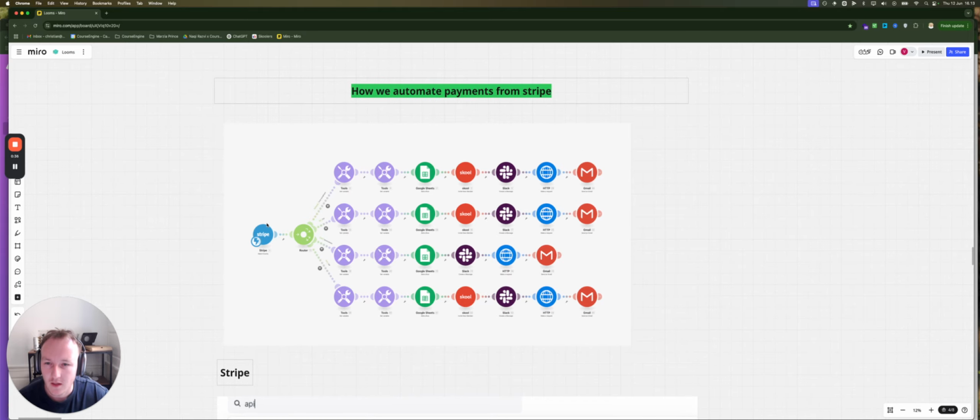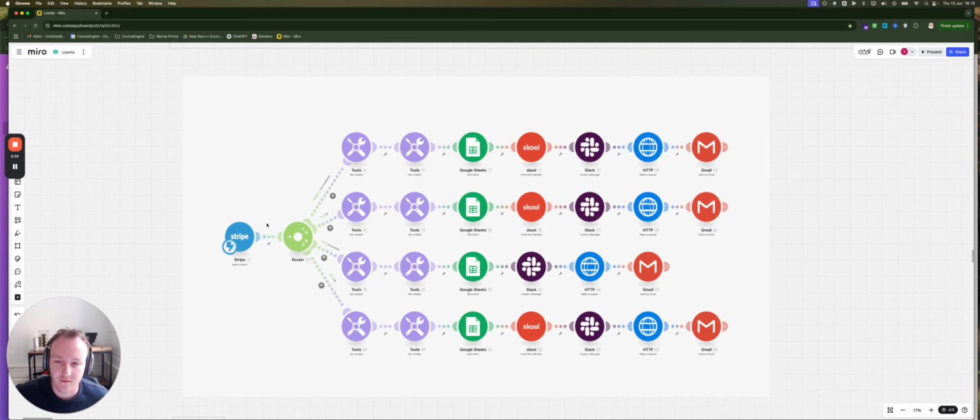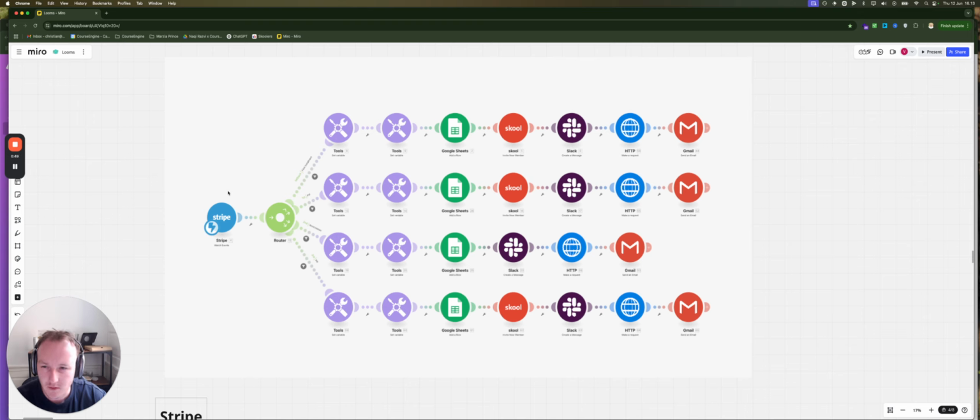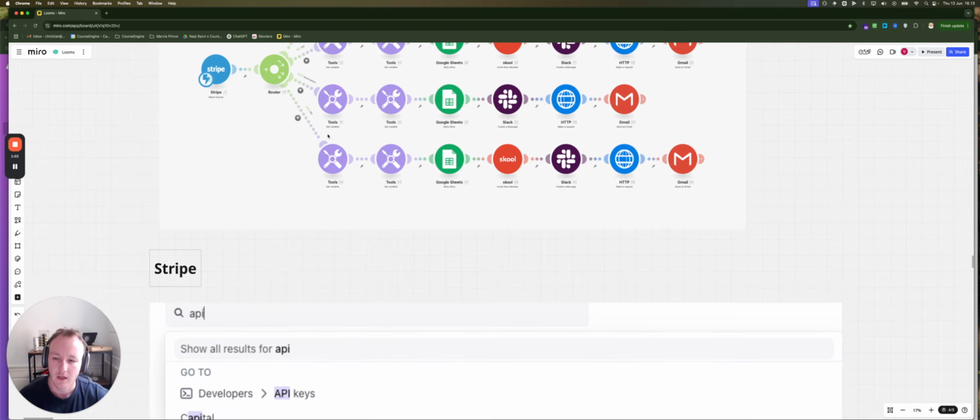So you might look at this at first glance and think, holy hell, how does this work? It's actually not that complicated. It is quite simple. It just looks complicated, but you can see all of these rows are pretty much the same. It's very similar. It's just a way of routing what kind of payment is going through and what needs to happen, so we can source and track what payments are coming through.